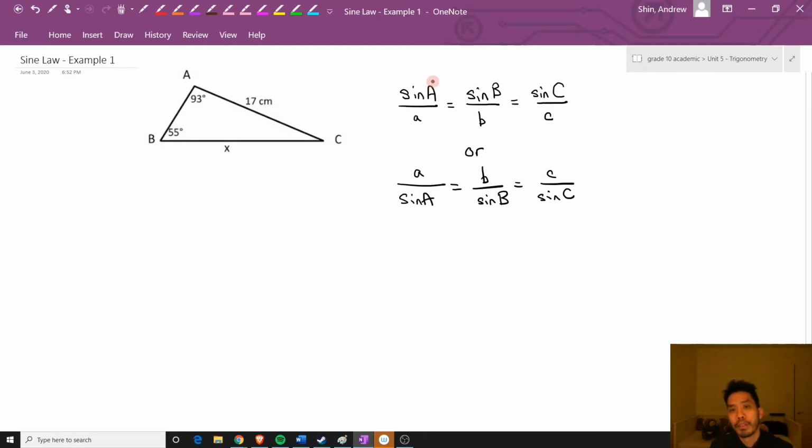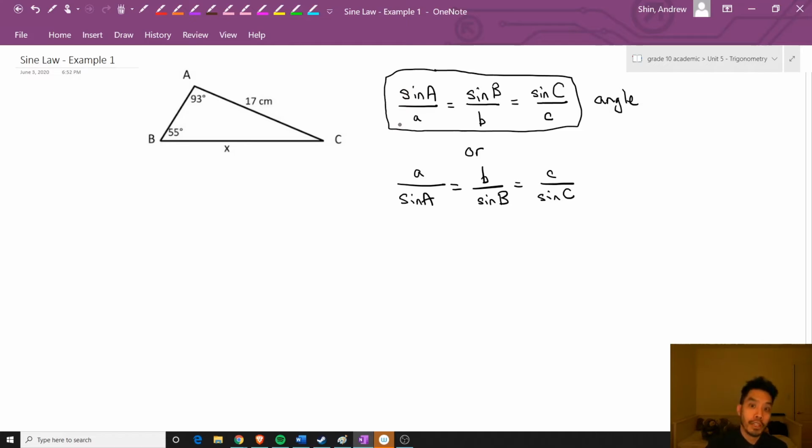I don't know if you remember, but it's easier to solve for an unknown when the unknown is on the numerator. I'm going to repeat that one more time. It's easier to solve for an unknown when the unknown is on the numerator. In this case, what's on the numerator? The angles. So if the unknown, or what they're looking for, is an angle, I would use this version, because the angles are on top. I don't know if you remember from the previous videos, it's a little bit more work when the unknown is on the denominator. You have to multiply it out.